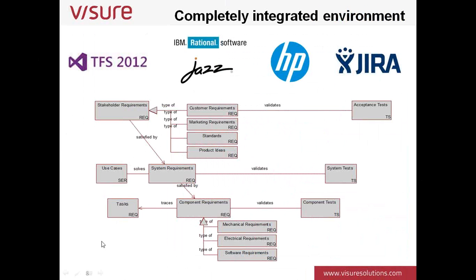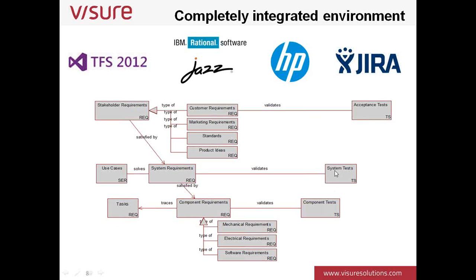Apart from that, this diagram represents the structure of the project. And therefore, we will be able to use them to integrate with third-party tools. So we will be able to take any of the logs in here, any of the types, and synchronize them with third-party tools to bring the output. So we can actually indicate that tasks will be synchronized with TFS or with Jira. The component tasks, system tasks will be synchronized with HP.